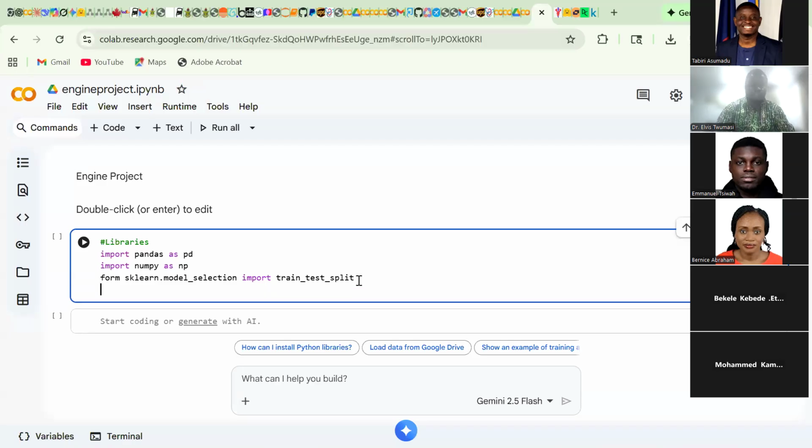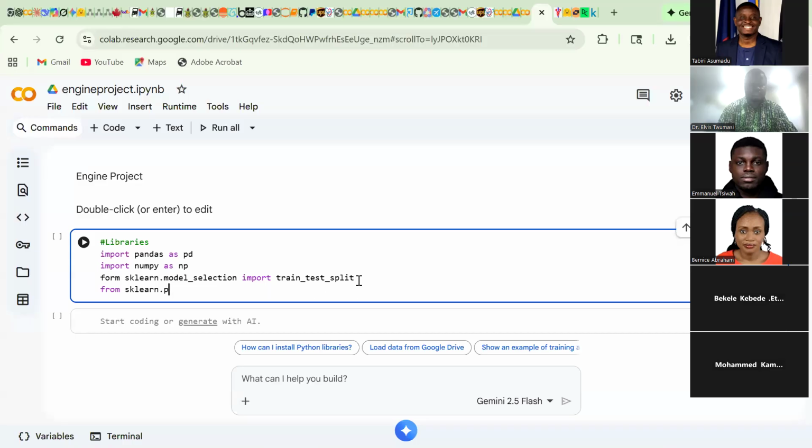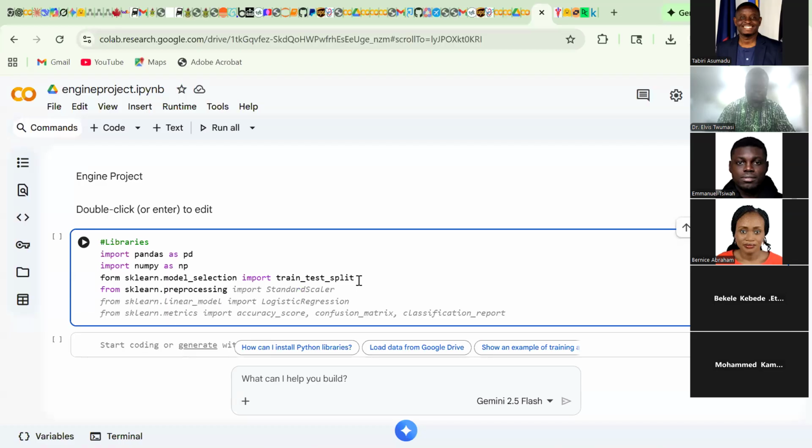In the same way, sklearn has provided a pre-processing tool to help us do the scaling. So I'll say from sklearn.preprocessing, I want to import something we call the standard scaler.